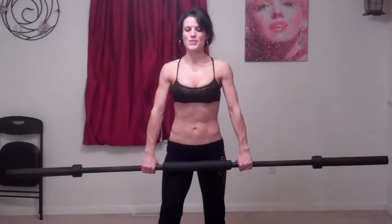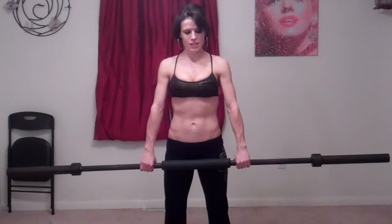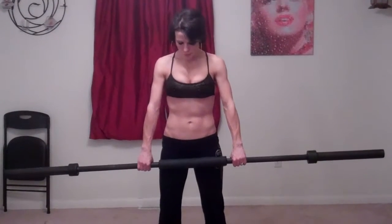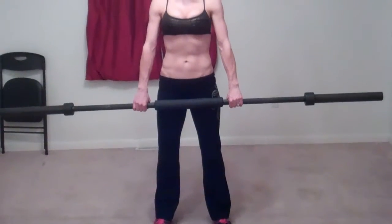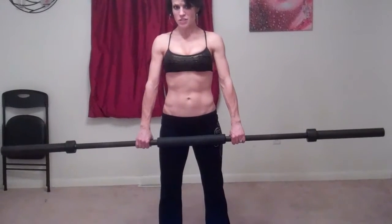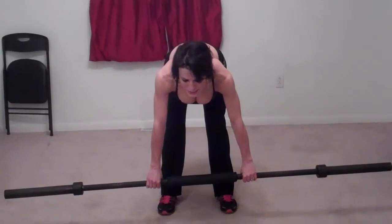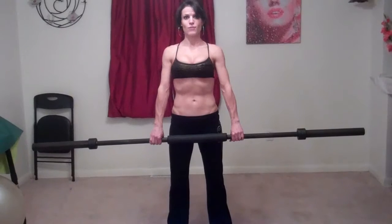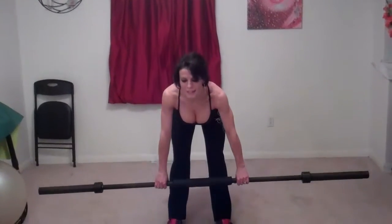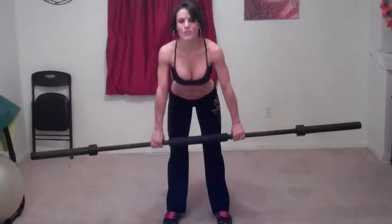Next we are doing rows. You're going to hold the barbell or your dumbbells down so your arms are nice and straight. Your feet are planted a little bit more than hip distance apart. As always, your core is tight, protecting your back. Your back stays nice and straight throughout this. You're going to bend forward at your hips, letting your arms go straight down, and then you're going to come back up through the backs of your thighs and your glutes, keeping your butt tight, and stand up really nice and straight. This is really working your tush and the backs of your thighs.